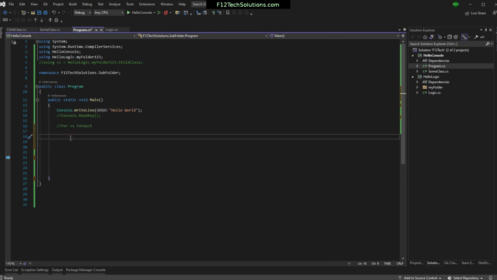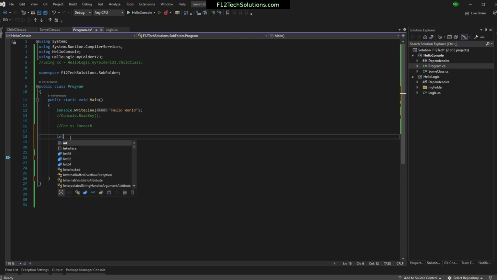A lot of people consider these to be fairly interchangeable, and there's a lot of myth about what they're actually doing and how they're working in the background. The belief is that the for is the preferable method. It's the much simpler method, and it's been around forever. It's closer to the metal, so to speak, back to the C days.